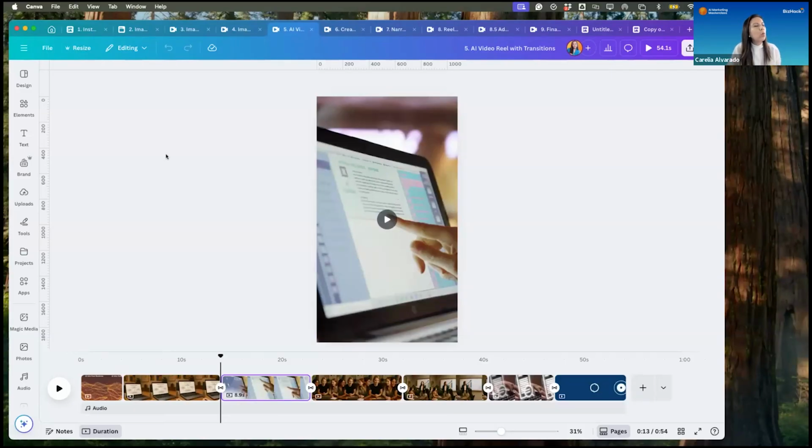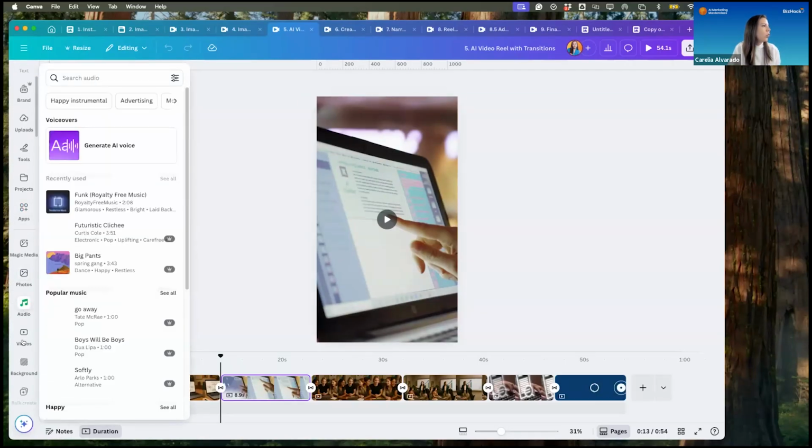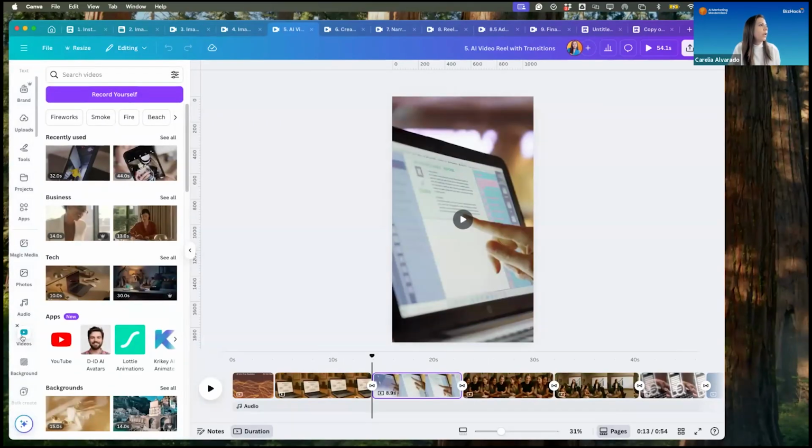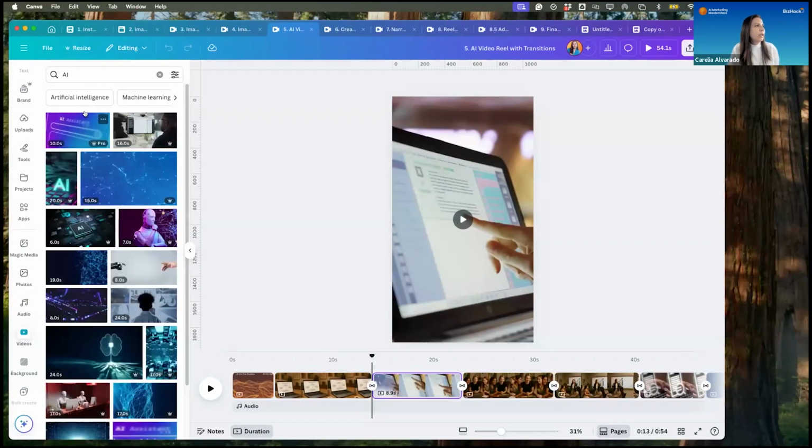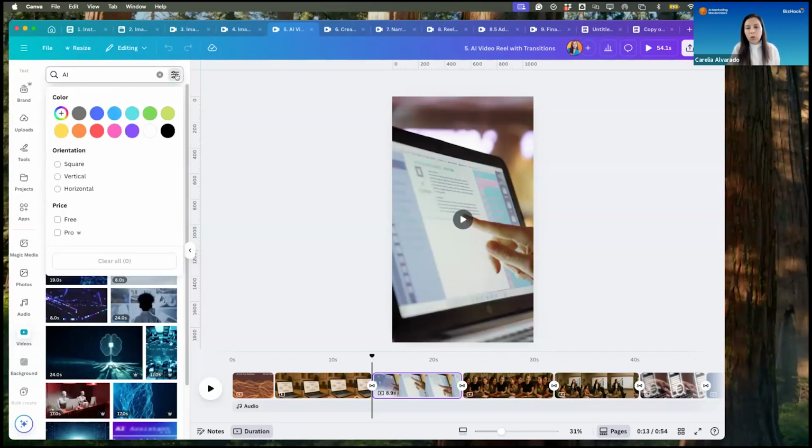For this, we will have some videos in the Canva library. I will go to the video part, and I will look, for example, for AI video. In that part, you can choose the colors.